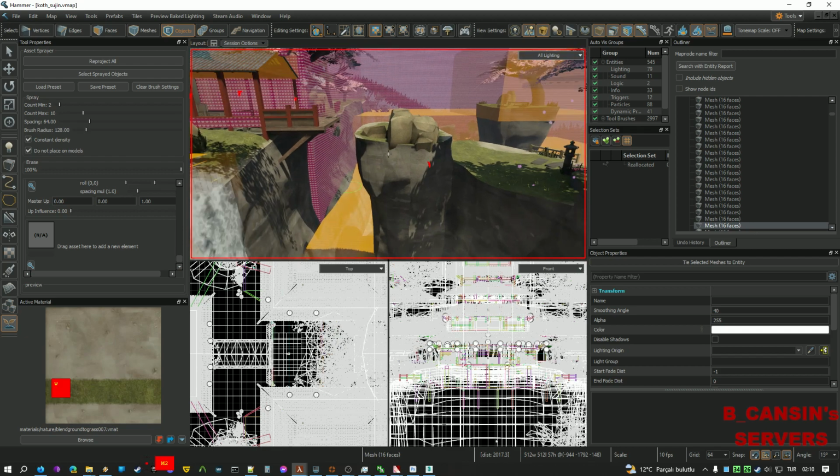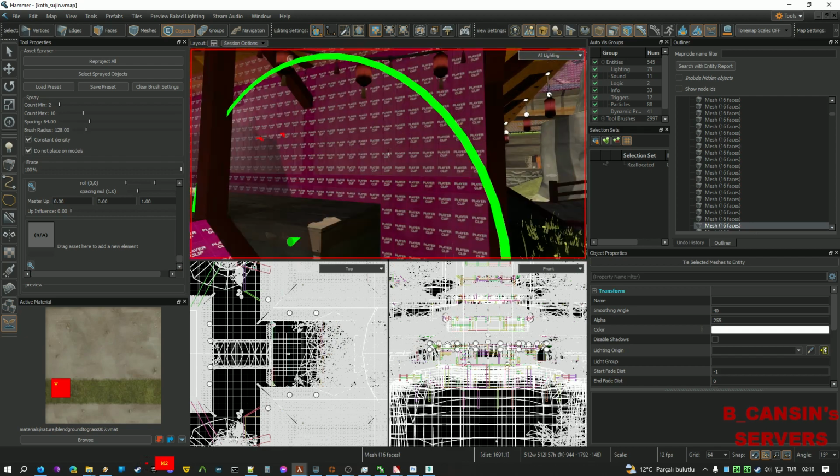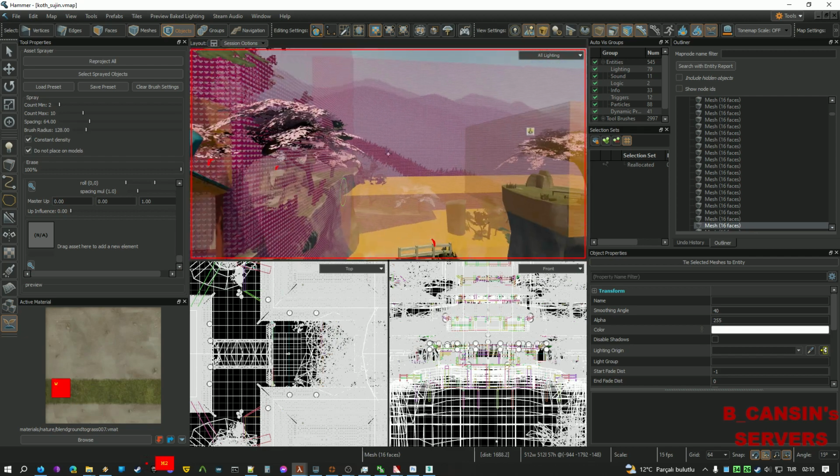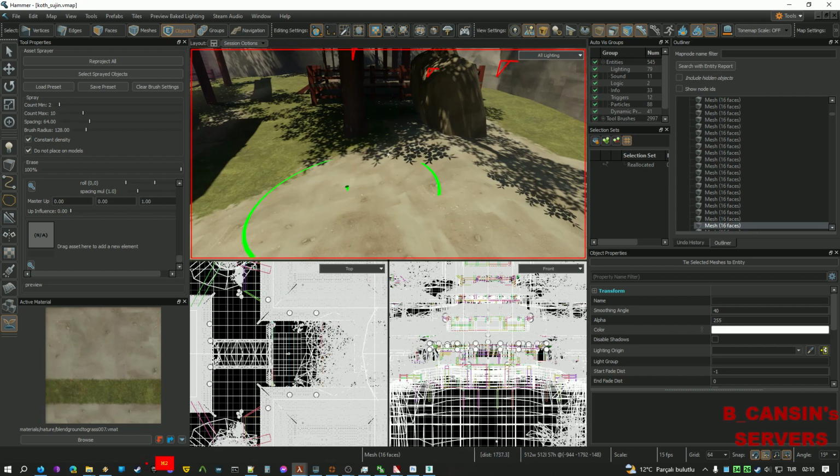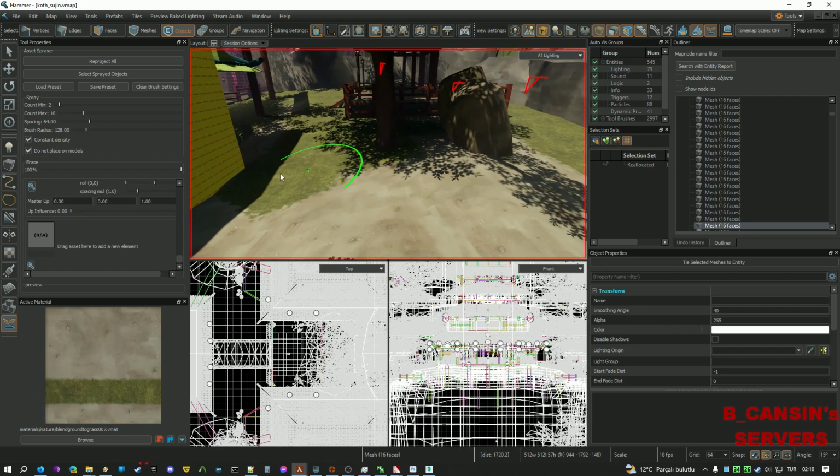Let me see if I can find an empty spot. Okay, here's an empty spot. So in here, how many props are randomly generated? I'm setting it to 25 to 50 for demonstration.